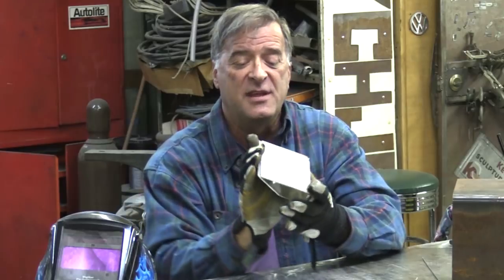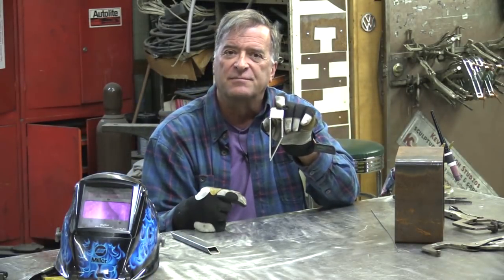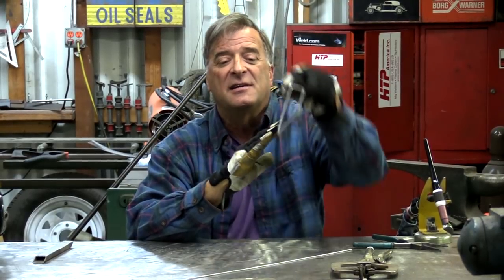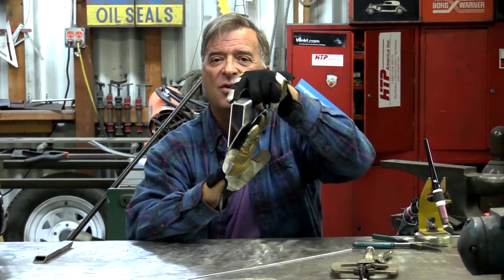This would be bolted to the wall, and you'd make another one of these that would go the other way and get bolted to your sculpture. So you have this cleat sitting off the wall like this, and you have this cleat on the sculpture itself, and they just come over and sit right on top of one another. Really, what you could do is figure out how long you need, make this piece twice as long, and then just cut it in two — that way everything is going to line up just the way you need it.